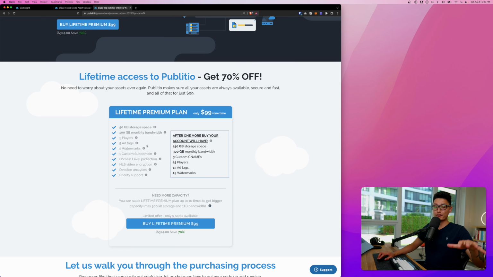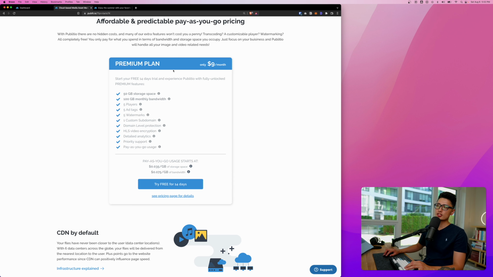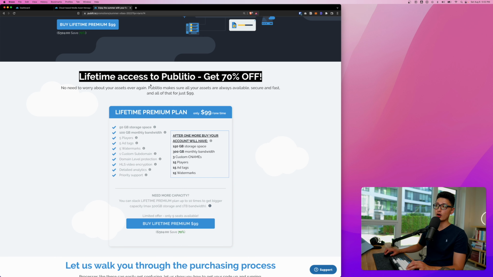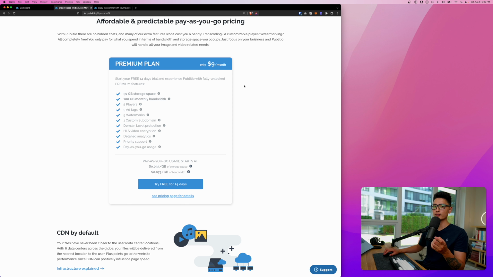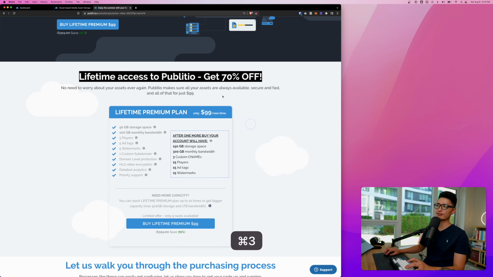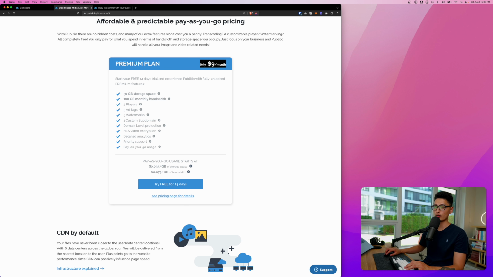And now if you're a big fan of lifetime deals or lifetime access to certain products like I do, then definitely don't miss out on this crazy deal. That's 70% off. Basically, it's a $99 one-time payment. This is a lifetime premium account that comes with 50 gigabytes, 100 gigabytes, same as the premium. So if you use this platform for 11 months or more, you might want to consider a lifetime deal. On the other hand, you might want to just jump on for a month or two, really test out the platform before you switch to a lifetime deal. You can always go with the $9 per month option.